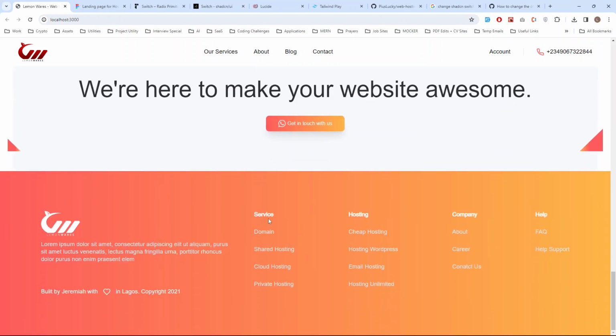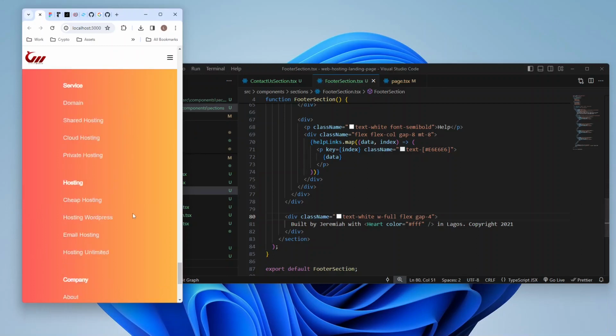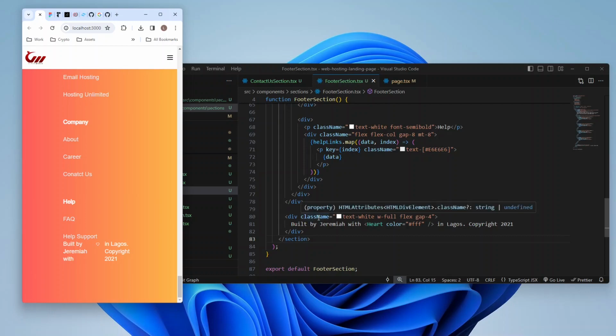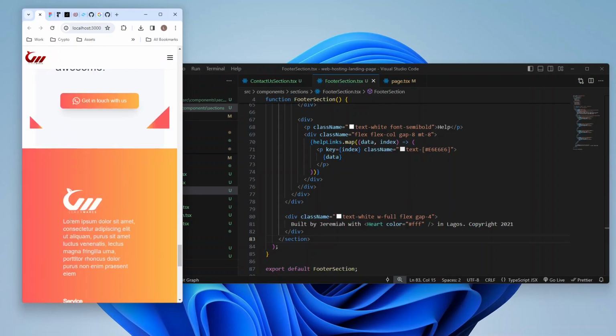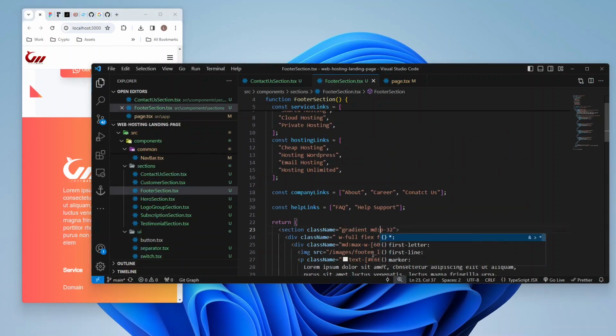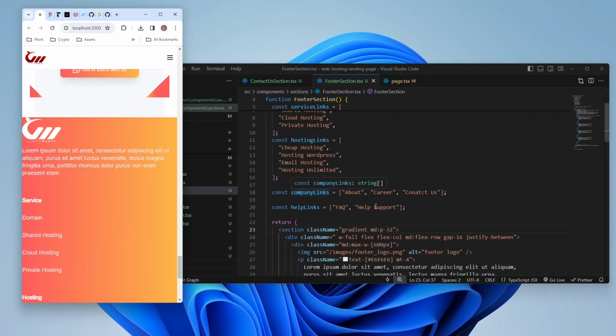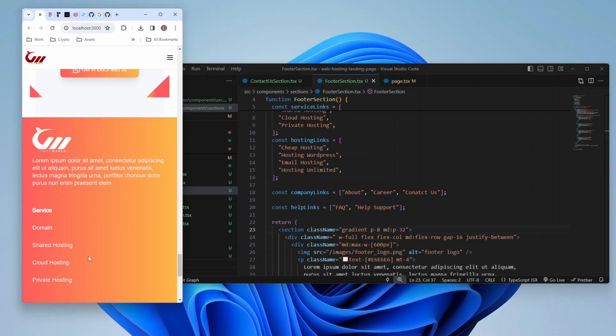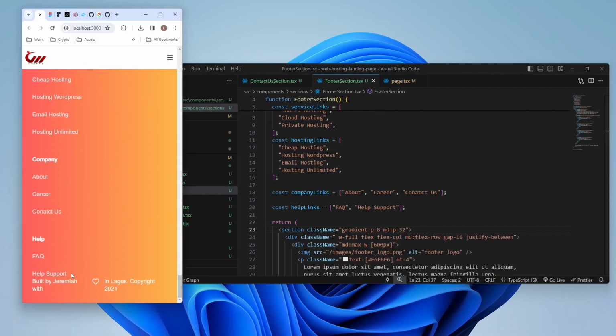Okay, so then we've been able to do that. Let's check it in the mobile view part. Right, so here, for some reason, we don't need it here. Support build with. Okay, so we need it to appear, but it can actually appear without. Okay, so I think this is too much. Yeah, so we can just do P8. Yeah, something like that. Support.